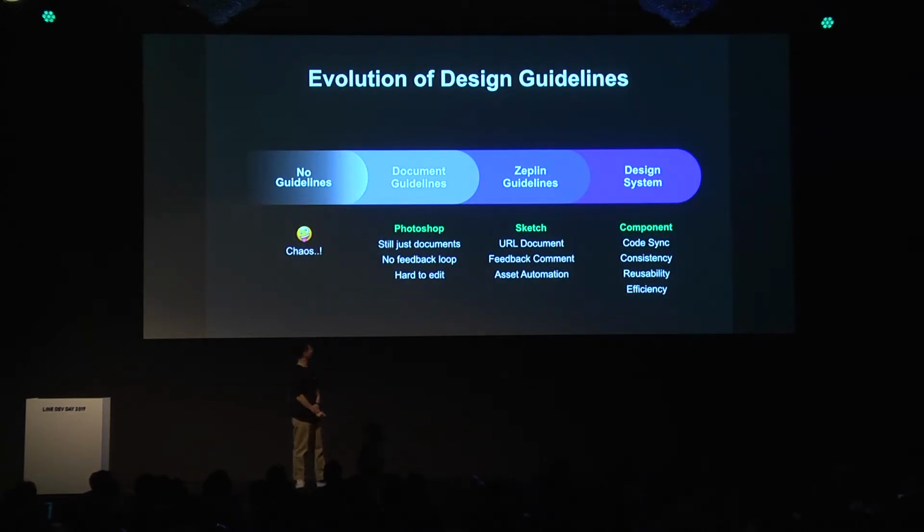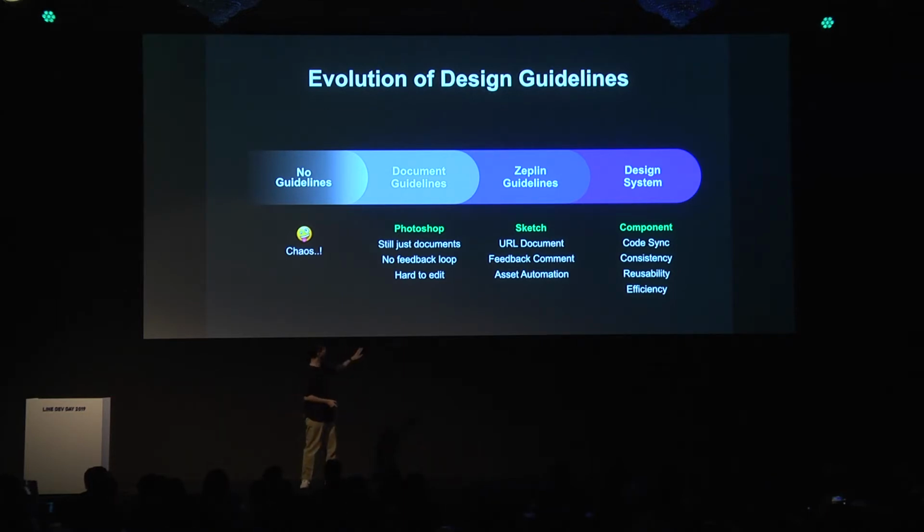So what is a design system? Before talking about design systems, I think we need to think about what design guidelines are. In very early days, there were no guidelines at all. We've been there, right? In the second phase, there was the document guideline phase. Designers' main tool was Photoshop, and they produced the design guidelines in the format of PDF or PPT, sometimes in PNG or images like JPEG. That was quite time-consuming. A lot of work to do, even though that is not a part of the product.